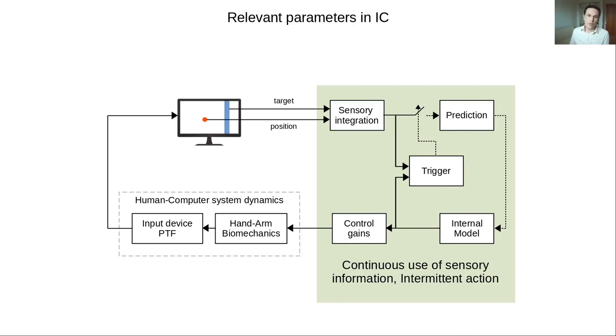This model has important parameters that define its behavior. For instance, we use a constant to define the minimum amount of time the system evolves in open loop. We also use a threshold value to decide if the difference between the current and ideal states is large enough to trigger the use of feedback.